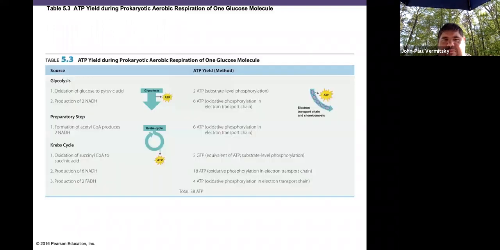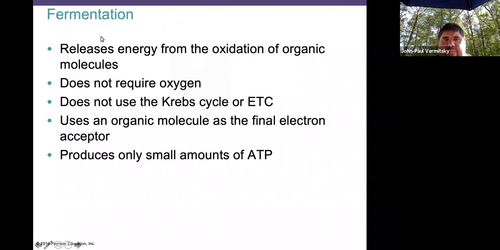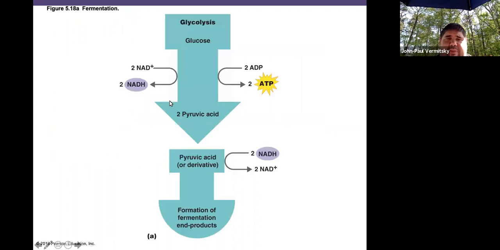So if we look, this again is going over glycolysis. This is cellular respiration, okay? And this is what happens with anaerobic respiration, which is what we call fermentation in bacteria. Here are some key points I mentioned just a few minutes ago. You're going to go through glycolysis, okay? Now remember, you're going to make a net of 2 ATPs by substrate level phosphorylation. We went through glycolysis in the prior lecture. Remember, you actually make 4 and use 2, so you end up with a net of 2. You're going to make 2 NADHs and 2 pyruvic acid molecules. So the pathway is the same, nothing's changed.